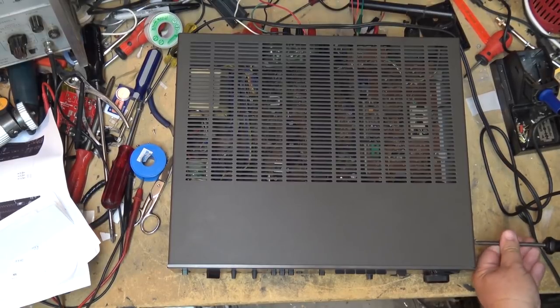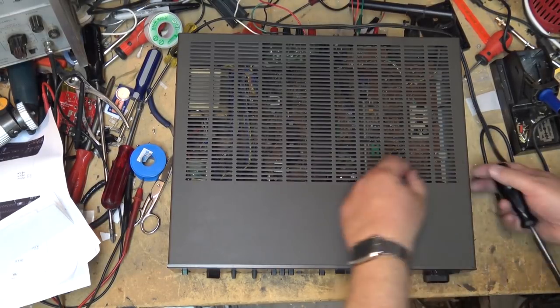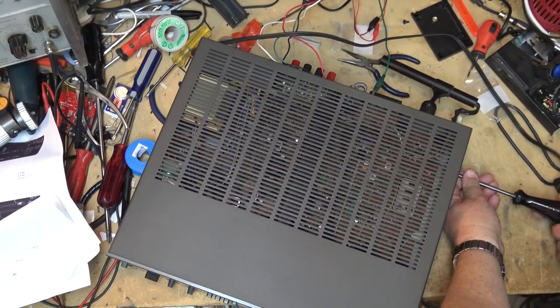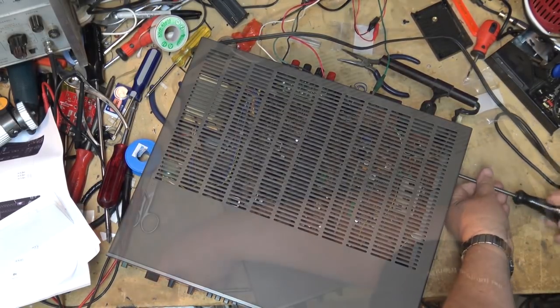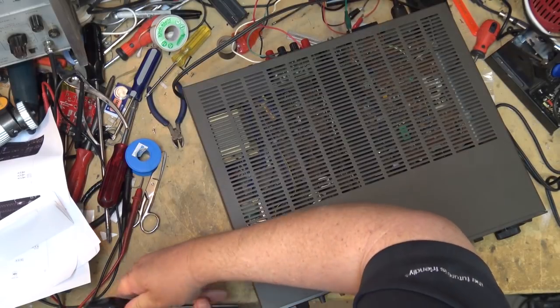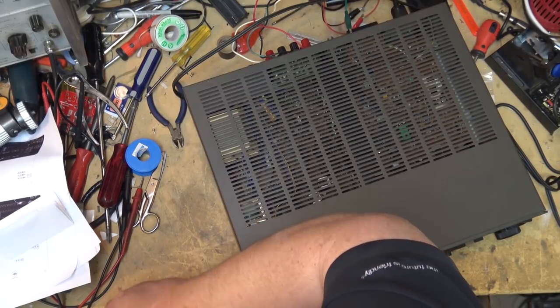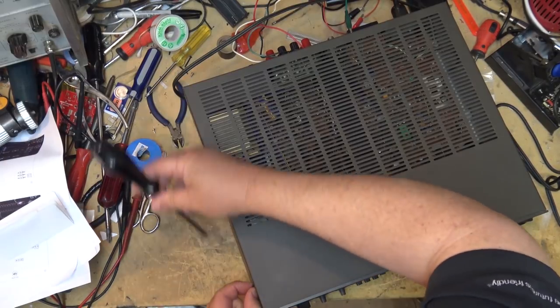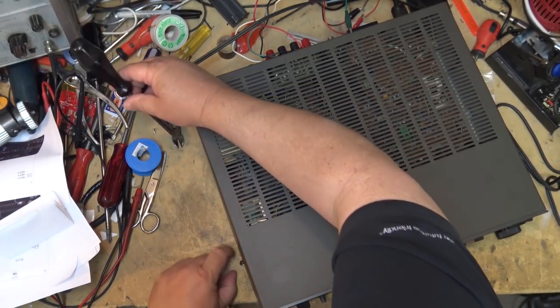We're just going to get the top off of this unit. I'm probably not going to fix this unit tonight, but I'm going to get it prepped, and we'll work on this one tomorrow. But as you can see, it gives a whole new perspective to look straight down on the unit being serviced, as opposed to looking at it from an angle.